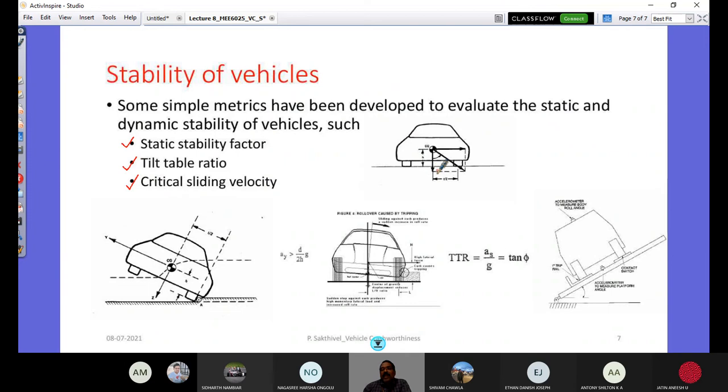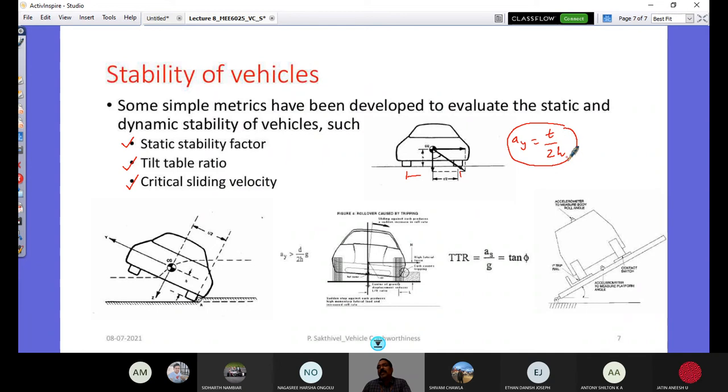So look at now, this is the vehicle I have, this is my track T, and this is my height H. So your lateral acceleration, AY, is simply given by T by 2H, which is what is called the static stability factor. So during steady state, if the vehicle acceleration is equal to T by 2H, that's on the verge of rollover. So this is the first assessment of any vehicle that you see. If a vehicle is subjected to lateral acceleration during hard cornering exceeding the T by 2H value, measured in G's, then the vehicle would have a rollover issue. So we have seen that 1G time it is.